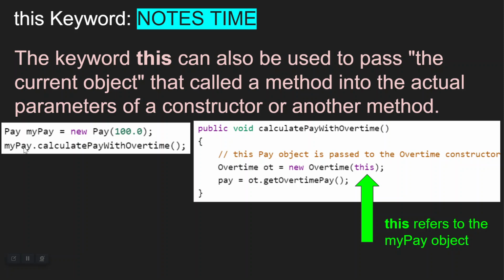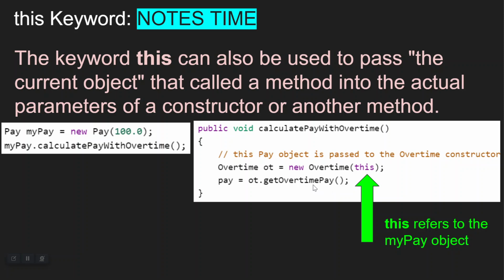So the myPay object, which we instantiated here with a pay of $100, is being passed in as the actual parameter for our overtime object ot. And then down here we've created a variable pay, and we're setting it equal to ot.getOvertimePay.